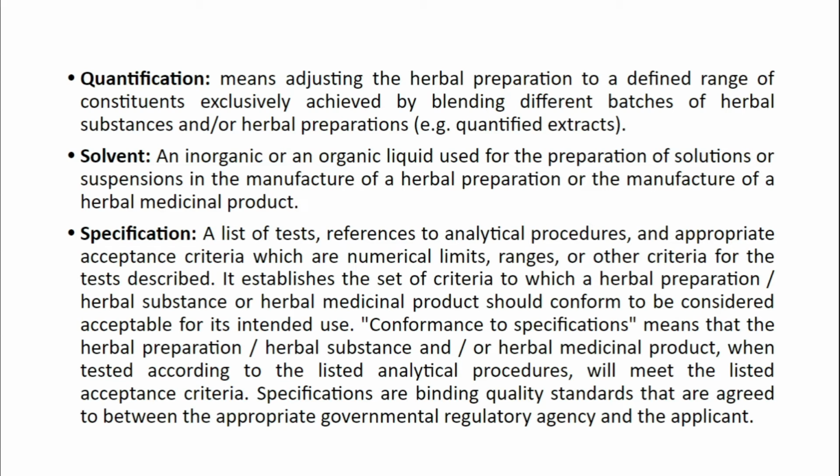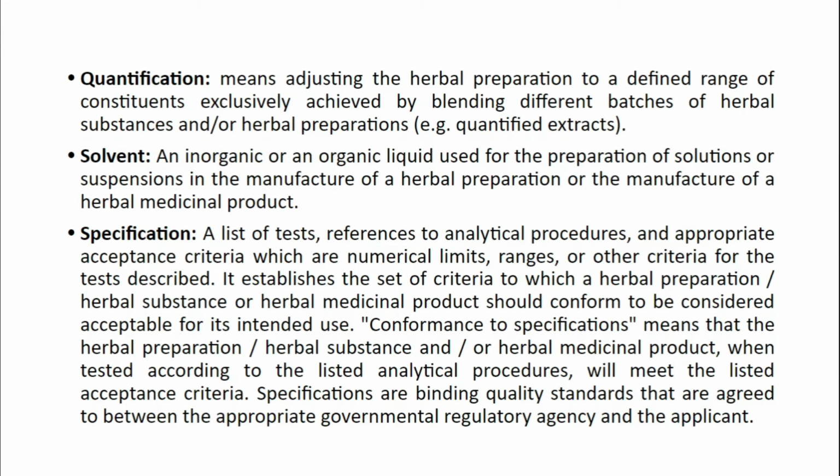So what is this quantification? When we have a herbal product, like we consume some ashwagandha tablet or capsule, it maybe contains 4 constituents, A, B, C and D. So A needs to be 10%, B needs to be 20%, C 60%, and D again 10%. So that's the constituent. What percent that particular constituent should have to be.